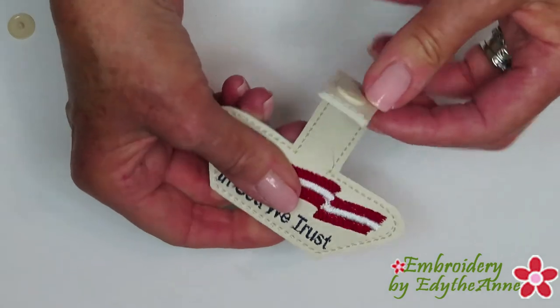Now I can see the cap a little bit, so I'm going to pull that over, because you can actually break that cap. I'm going to do it over here on a harder surface that I have. Okay, I think that's better. So now I have the first piece on.